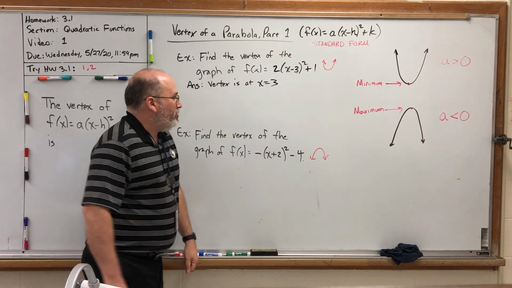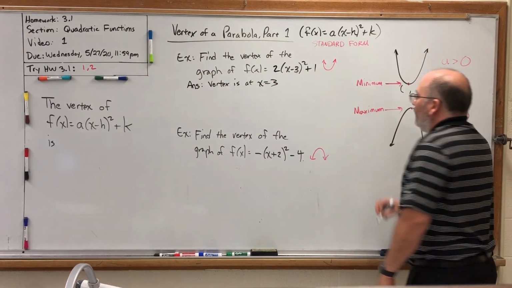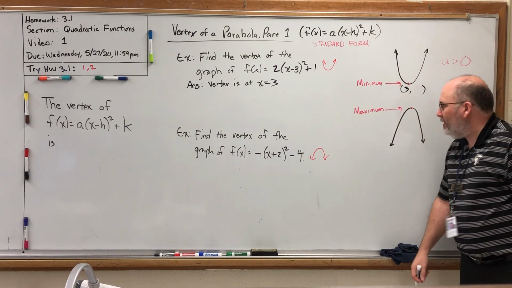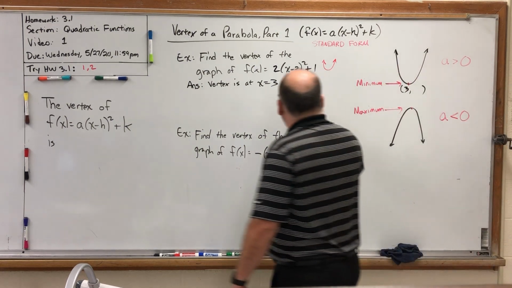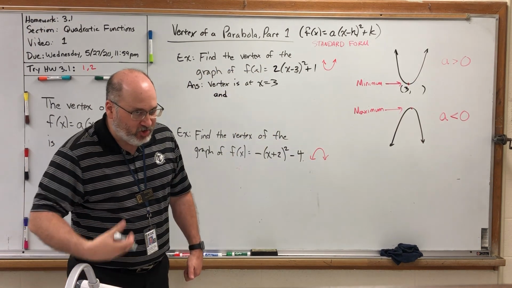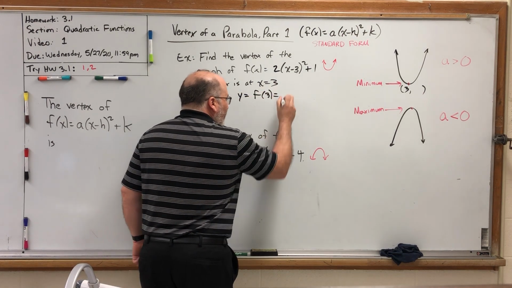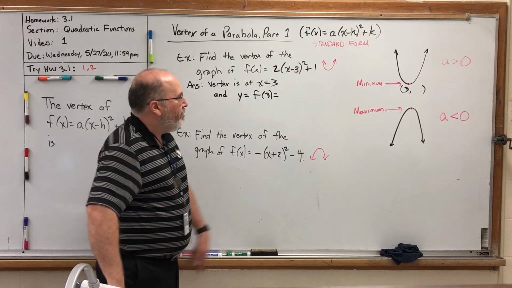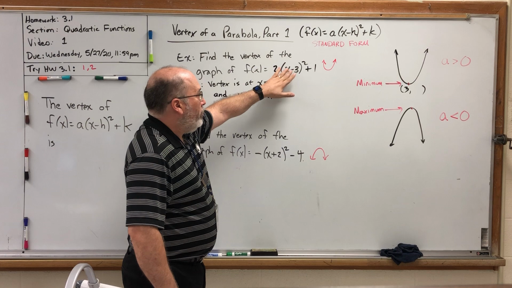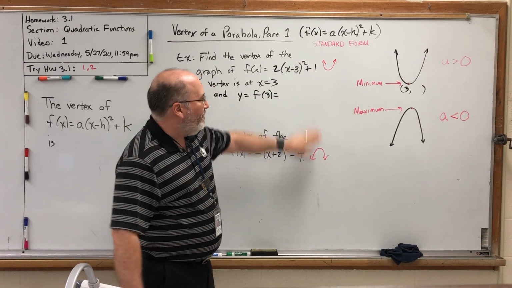But x equals 3 is only half of an ordered pair. A vertex is a point. Something comma something. Well, we're claiming that the vertex is going to be at x equals 3, but where would its y coordinate be? Well, we know how to get a y value out of a function. Stick in an x value. The y value would be f of 3, but we can talk this one out pretty straightforward. If I put 3 here, 3 minus 3 is 0, 0 squared is still 0, 2 times 0 is still 0, and then finally plus 1.